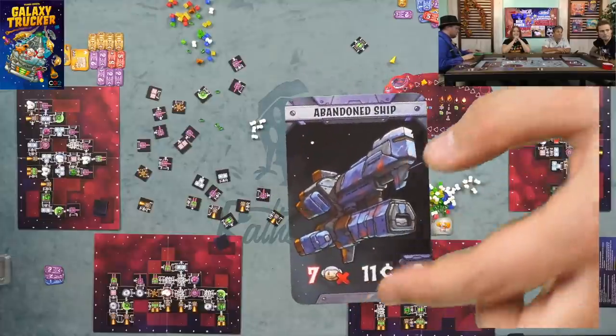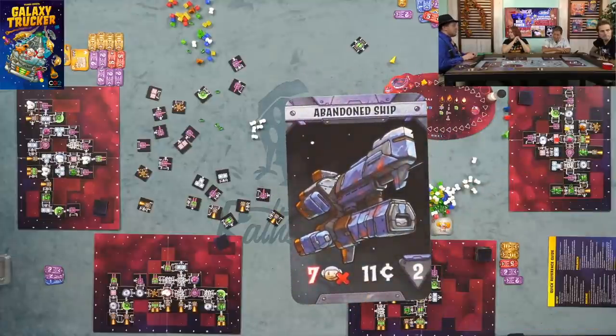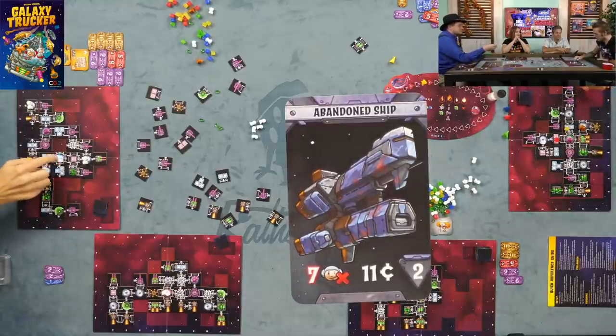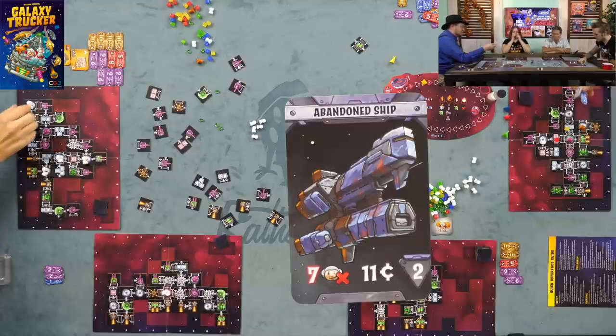Another abandoned ship. You have to kill 7 of your guys. Roy, you're going to kill 7 of your guys to take 11 money. Yes. The only one who can.